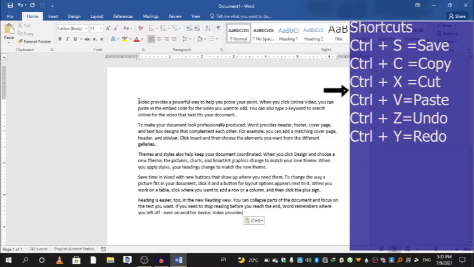If you want to do other things like cut, I can press Control X to cut the information, and I can put it here with Control V to paste the information. Don't be confused because these words are the same, but one we copied and the other one we cut. You can notice the difference because the word is no longer here.